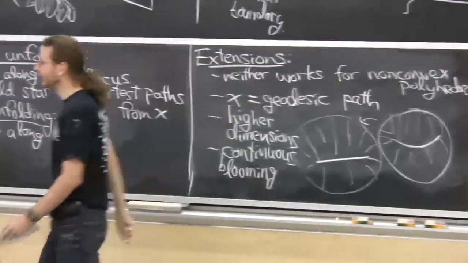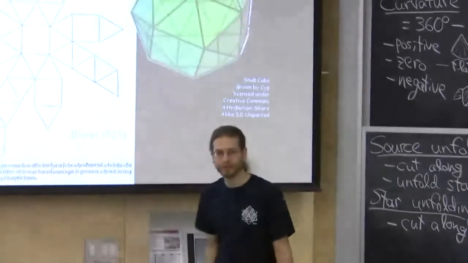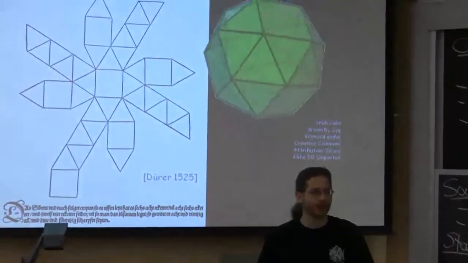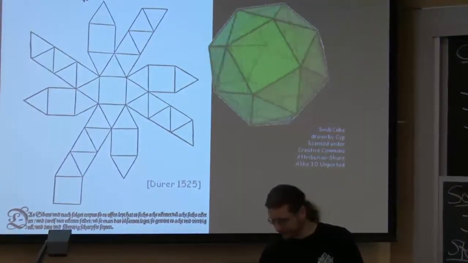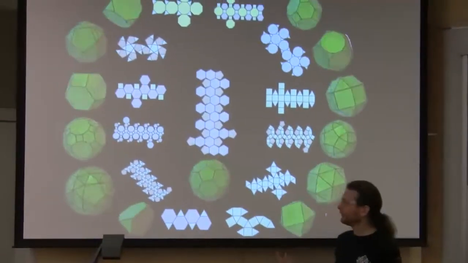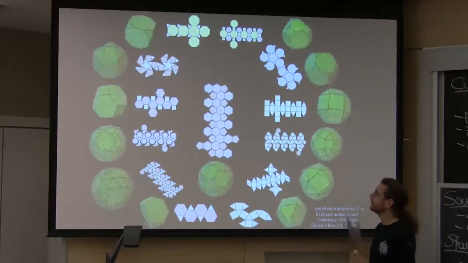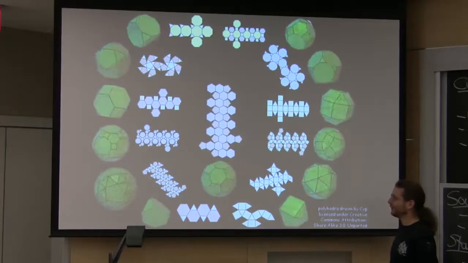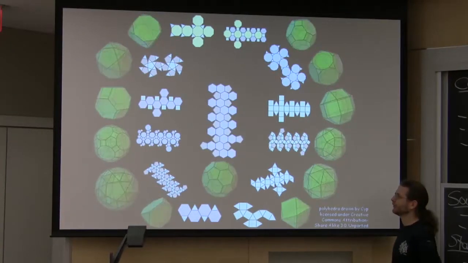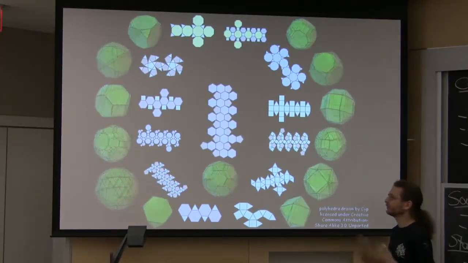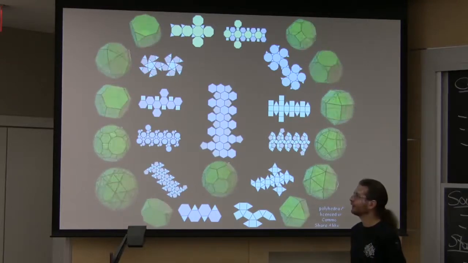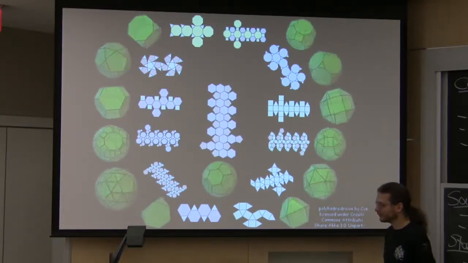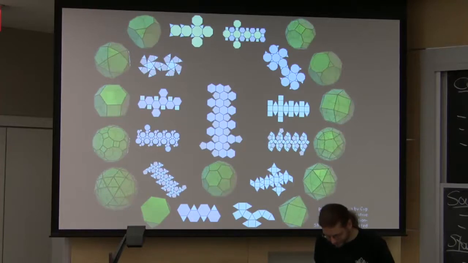It's possible for a lot of polyhedra. In fact, every convex polyhedron we've tried to unfold, we have eventually unfolded. A simple set of examples are the Archimedean solids. It doesn't take that much effort to find unfoldings of all of them. You can do this with exhaustive search or just playing around, which is how a lot of people have done this over the years. So there's all the unfoldings of those guys.